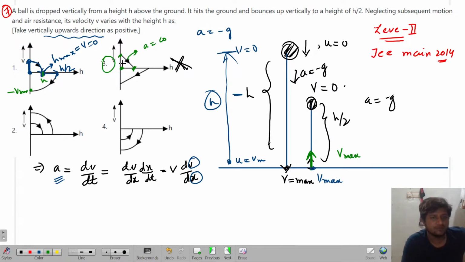Why? Because when you get a velocity versus displacement graph, the acceleration actually has the equation: it is equal to v into dv by dx. It is not equal to dv by dt. So that I can understand. Okay. So when it is written as v into dv by dx, if your velocity changes with respect to path, acceleration also changes at that time, and acceleration does not remain constant over there.